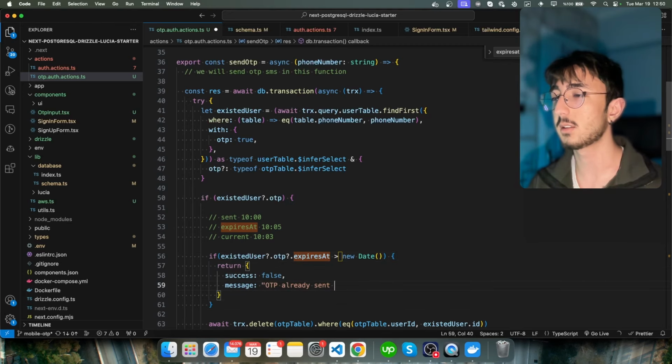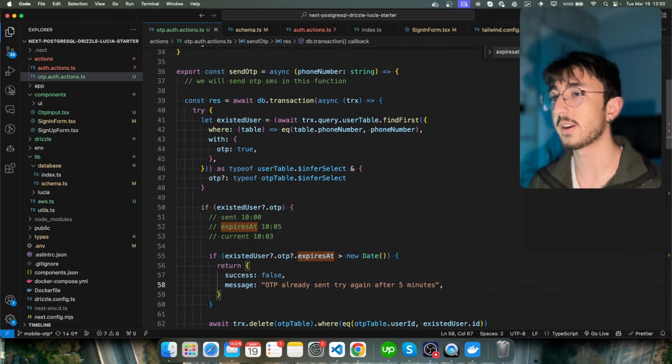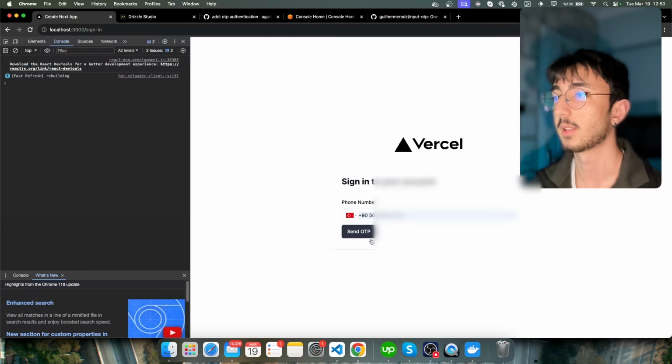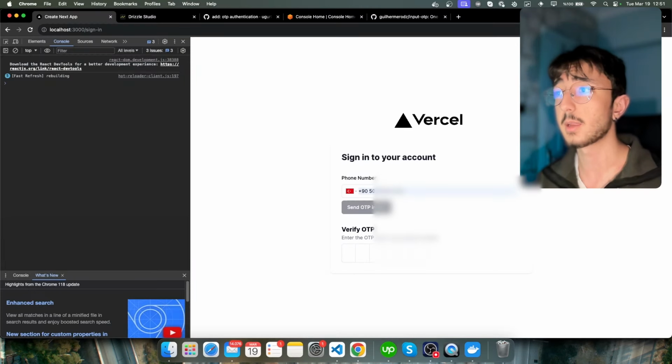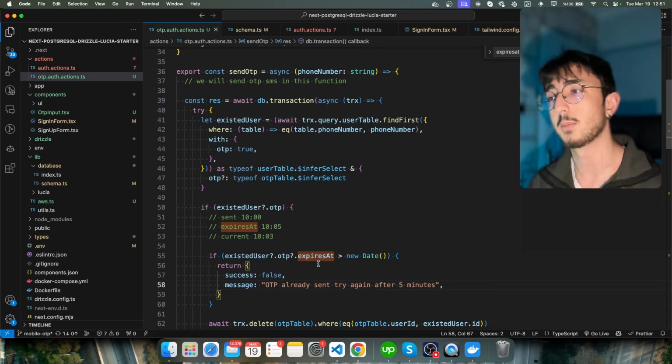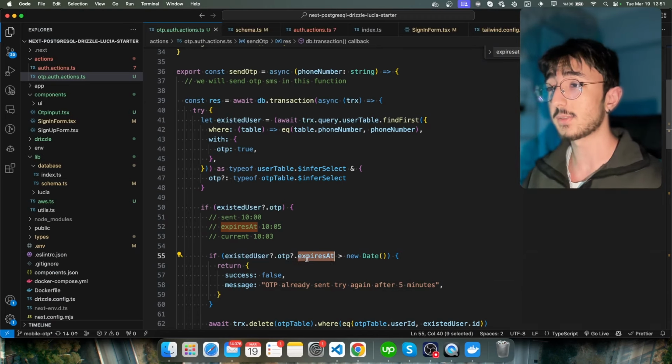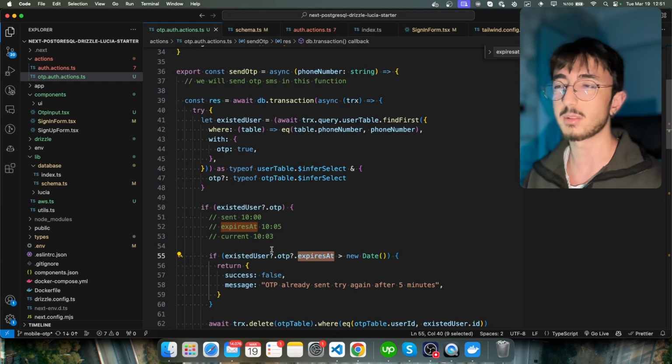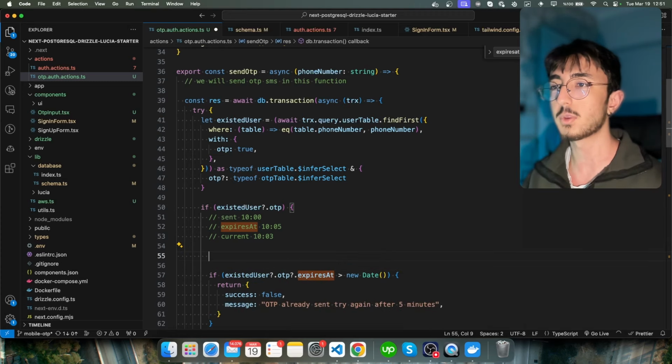OTP already sent, try again after 5 minutes. But we show it like this, and we make this time 1 minute in the front end, but it's 5 minutes in the back end. It checks if it's been 5 minutes or not, but it should really check if it's been 1 minute or not. So how can we do it?